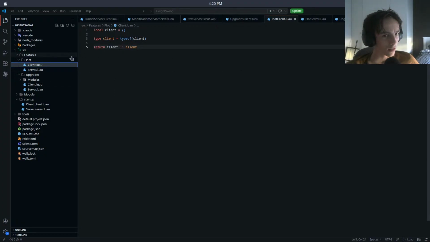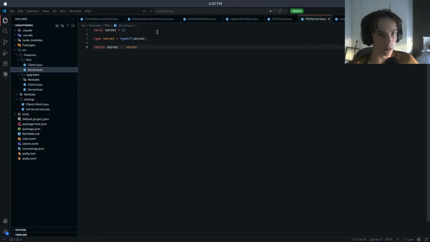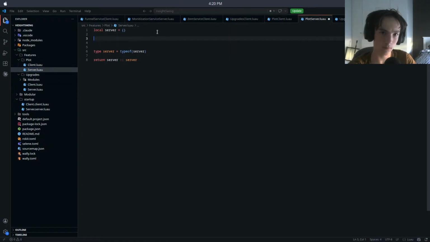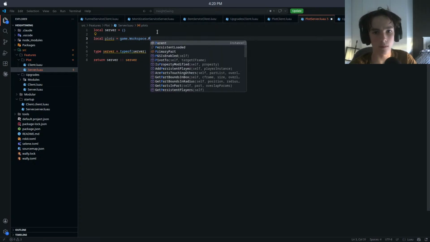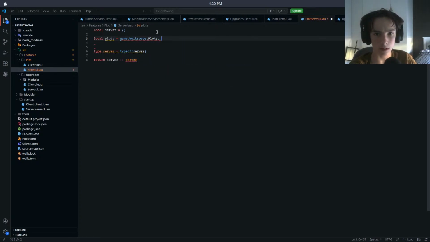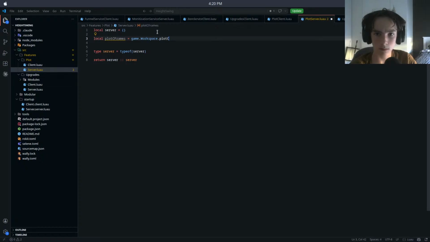So then I want to plot CFrames equals workspace dot CFrames.